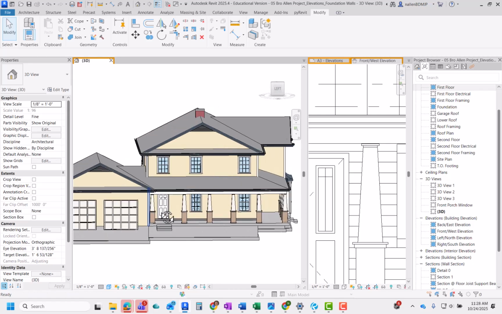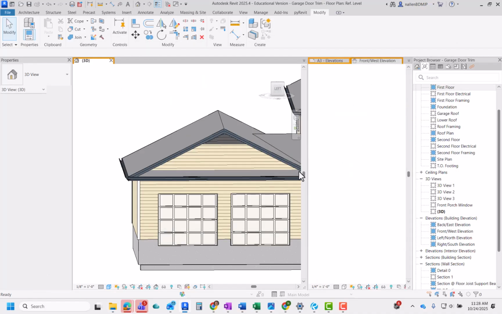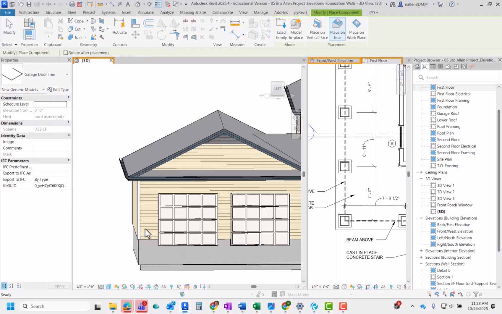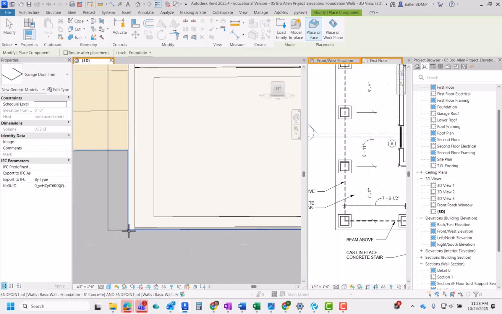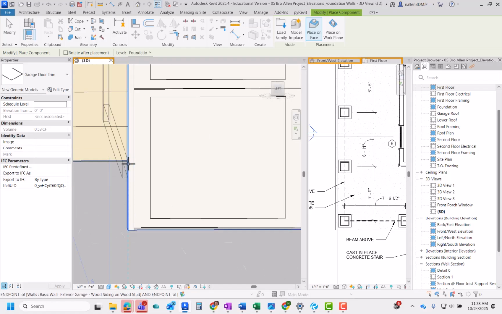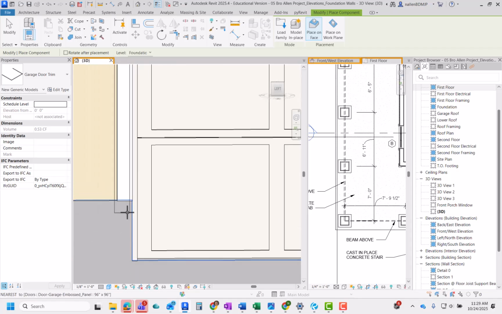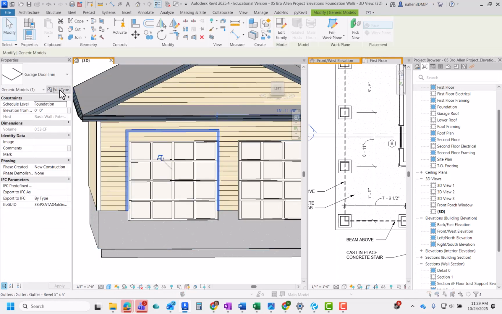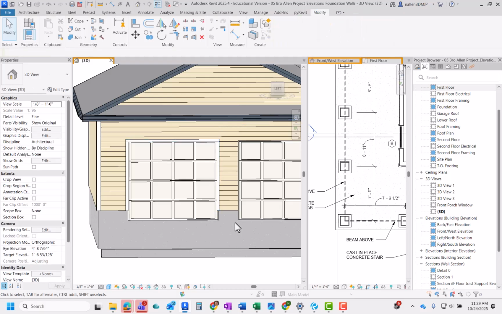Okay, and then doors need trim too. So our last one would be the garage door trim. And I'm just going to load this into the project and close. CM for component. You can see I'm in 3D this time. And really this trim could go down past the concrete. I mean, you could do it right there, but oftentimes trim will stop where the concrete starts. And then I would just need to make adjustments like I've been doing. The height of this one, even though it's an 8-foot door, it should just be 7 feet because we've got that 1 foot of concrete.